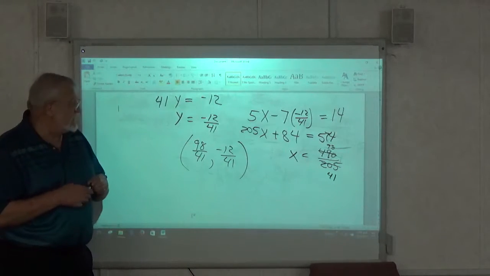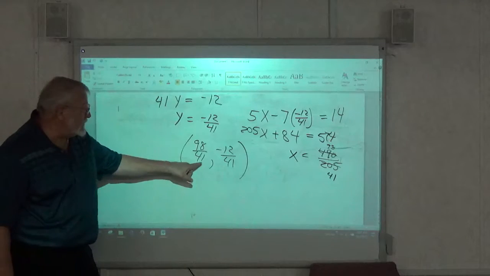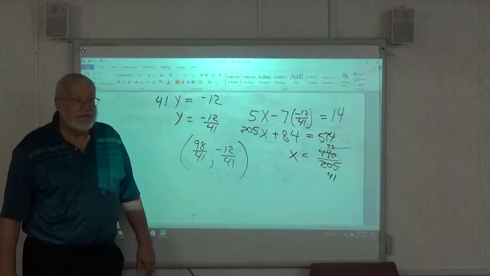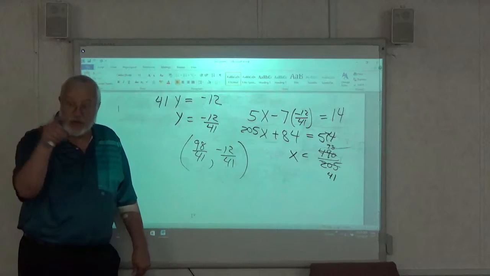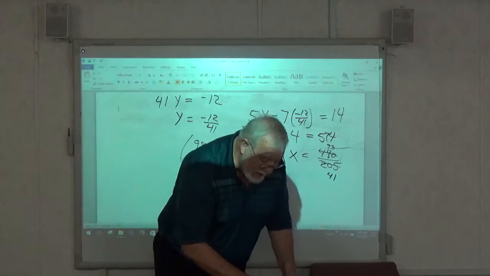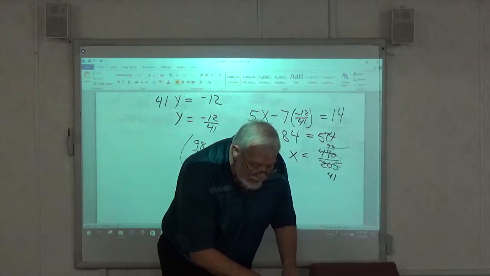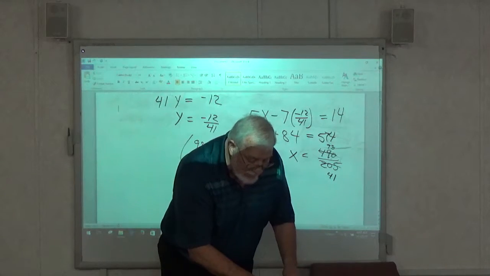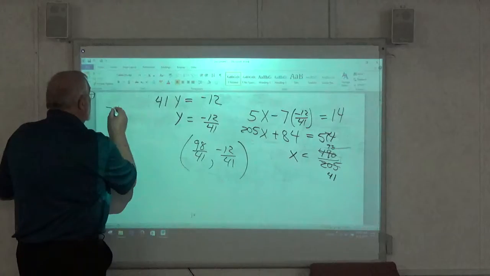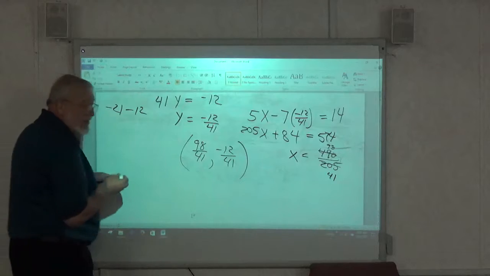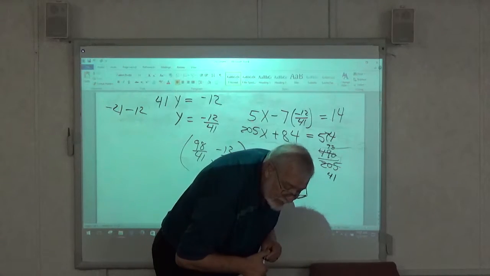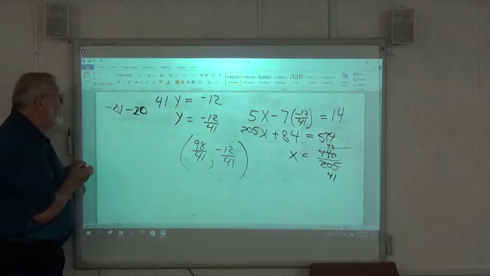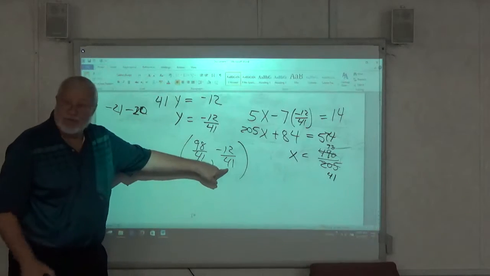All right? Yep. So where does this 41 come from? How did we find the denominator? We did the determinant for the first things. Well, let's look at it. Go back to the original. You have 3 times negative 7, negative 21 minus 12. Did I do that right? Can't be right. Oh, it's minus 20. Sorry. And that's negative 41. That's where this 41 came from.